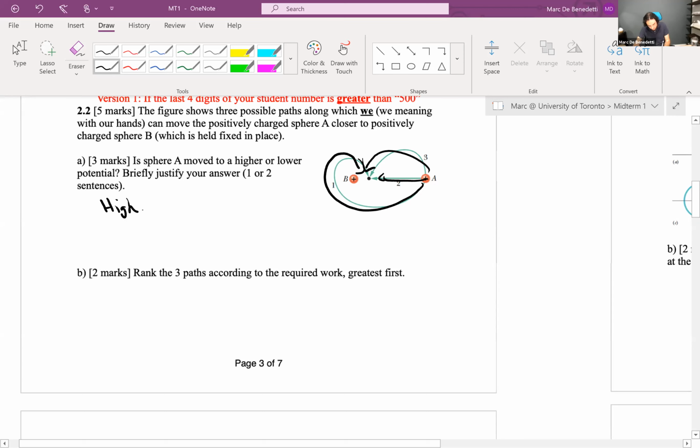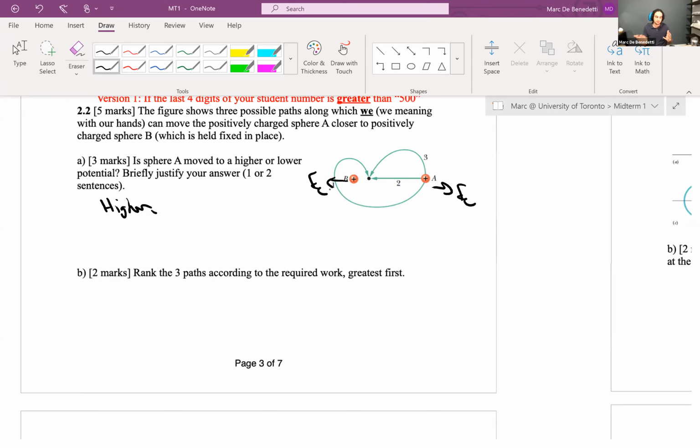The answer here is higher potential. And the brief justification would be positive charges will spontaneously move to a lower potential. If you were to allow this charge to naturally flow, there would be a repulsion force between these two, so it would spontaneously move away. So, moving toward would then be a higher potential. It's the opposite of that. And of course, answers may vary. You could say things like it's a Coulombic voltage, kQ over r is getting smaller, and stuff like that. So there's multiple correct answers, but any subset of those correct answers would be fine.